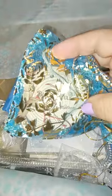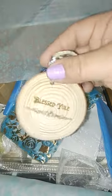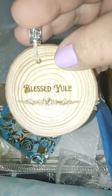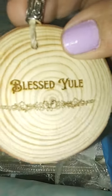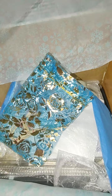this. Not sure what this is. Let's open it up. I like the cute little bag. Round, like spiral. Is it a piece of wood? It's a piece of wood. It's an ornament for my Yule tree. Well, that's appropriate. That's so nice. And it says, Blessed Yule. And it has some engravings there, like a vine or something. With a star and a bow.